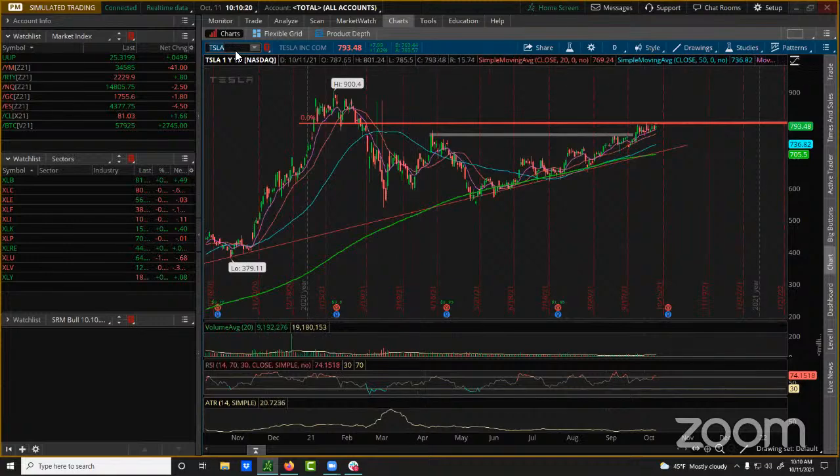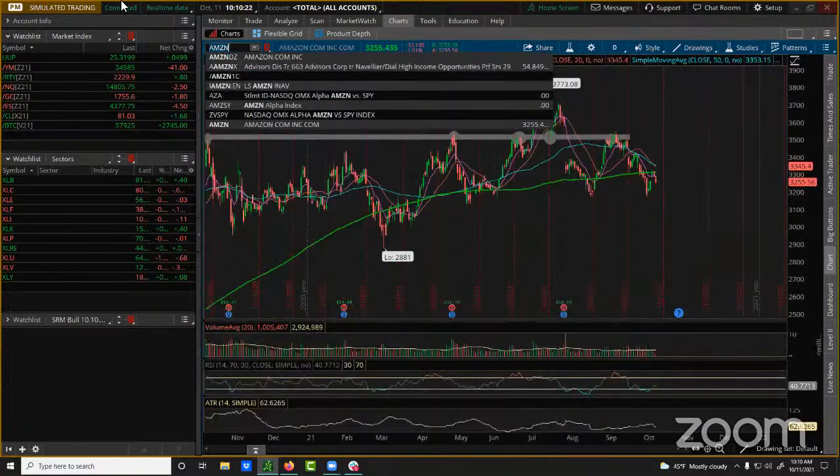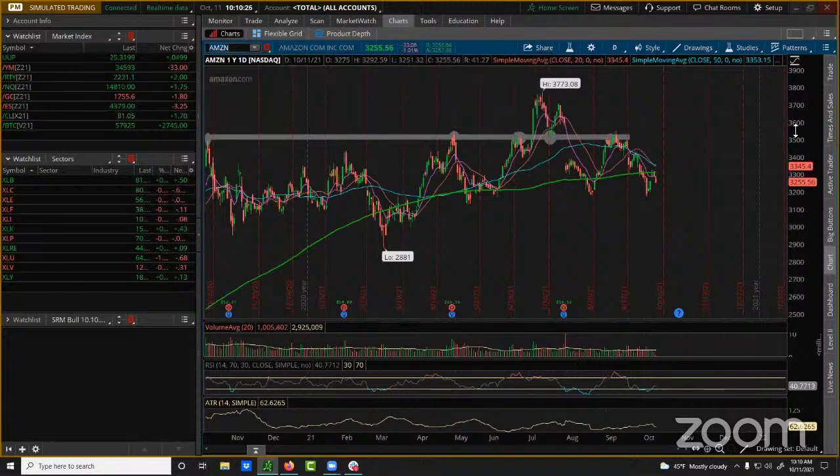And then you look at the problem child. Yeah. And that is Amazon. And the reason they're the problem child is they're the $2 trillion problem child that represents a gigantic space in this area of the marketplace. And so unless Amazon, don't get me wrong, I'm looking at 3,200 as well. And I'm saying, hey, that's a support level that's starting to build. But again, on a day you're talking about market recovery analysis and maybe some continuation, Amazon's showing you where the weakness is. So it's hard for me to see this space getting a lot of love until Amazon decides it wants to play in the same pen as everybody else.